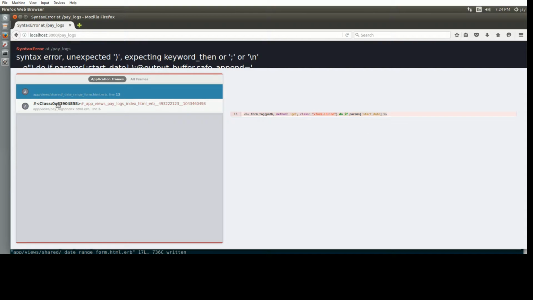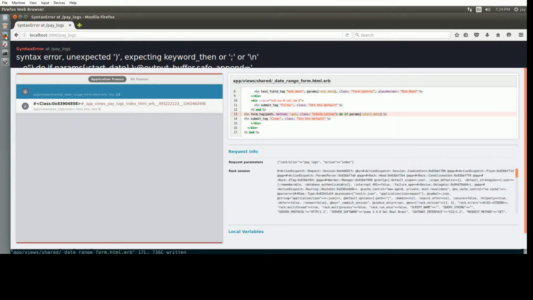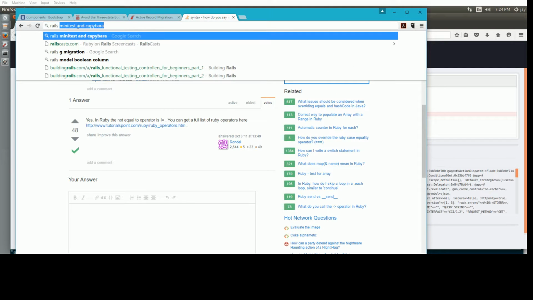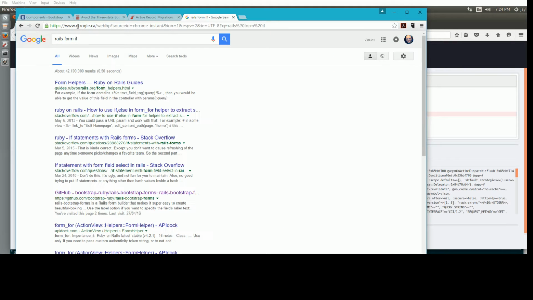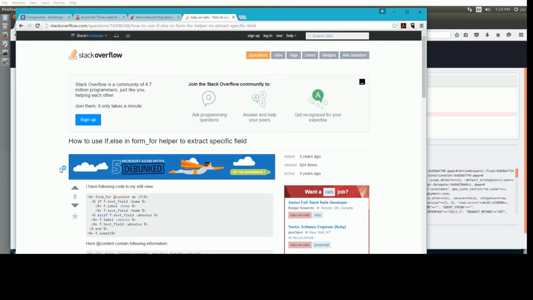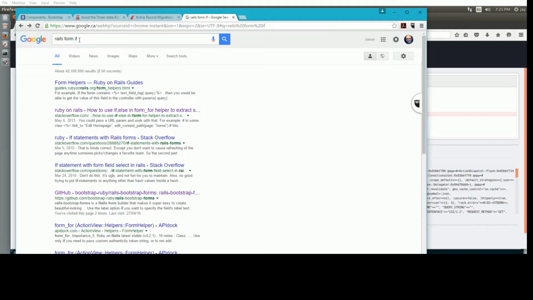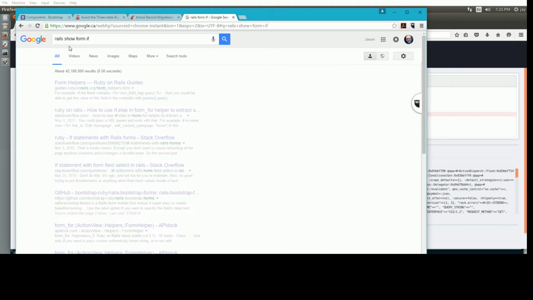Yeah, this if. Rails form if. Show form if.